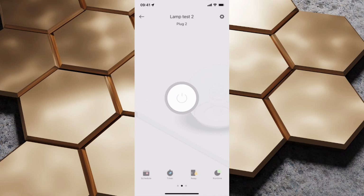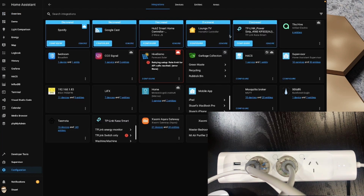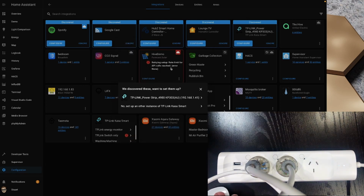So now we've looked at it in the app, let's get it set up in Home Assistant. Now in the previous videos featuring the Kasa Smart accessories, we saw how dead simple the Home Assistant integration for the TP-Link Kasa range of accessories is, and that they pass through all of the controls and attributes without any hassle. So all we need to do to get the TP-Link Kasa Smart integration into Home Assistant is go to Configuration and then Integrations, and we can click Add Integration, search TP-Link. We'll select TP-Link Kasa Smart, and it's already seeing that we've got the TP-Link power strip here, or we can set up another instance.